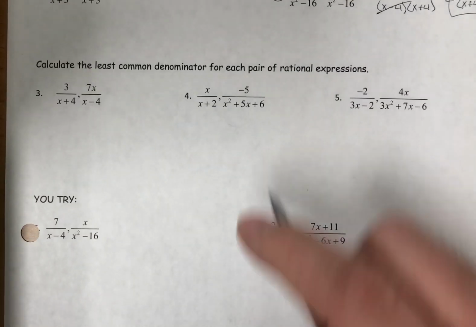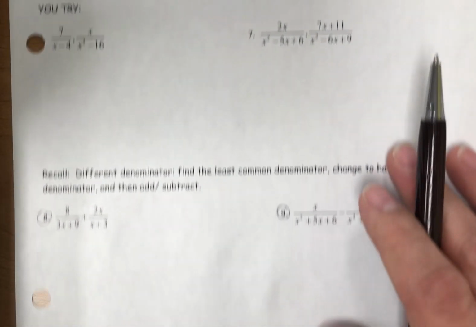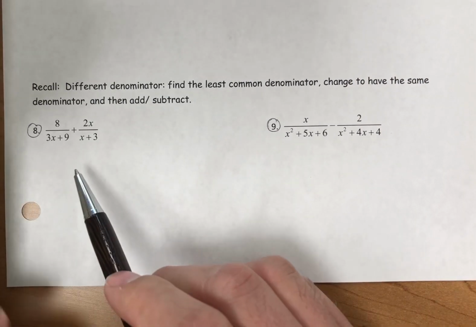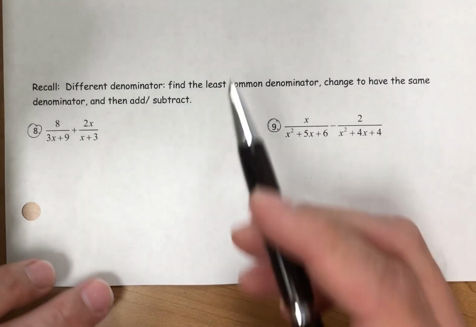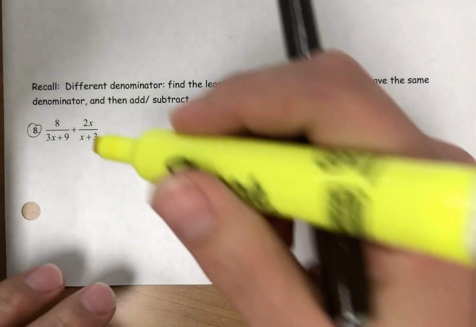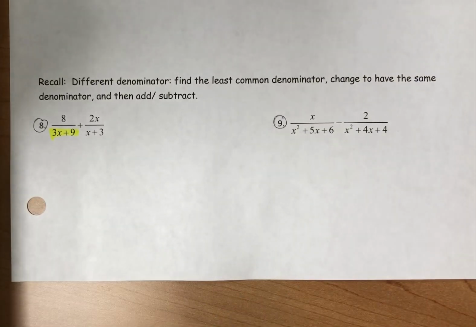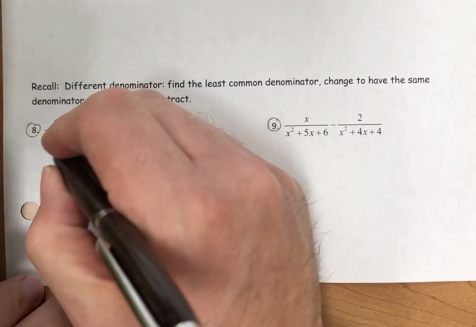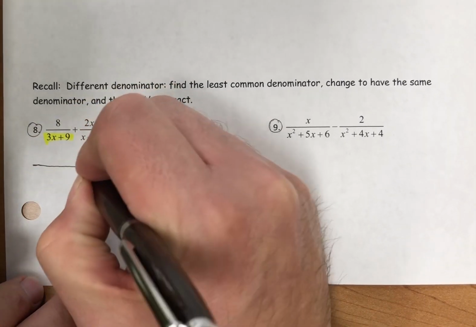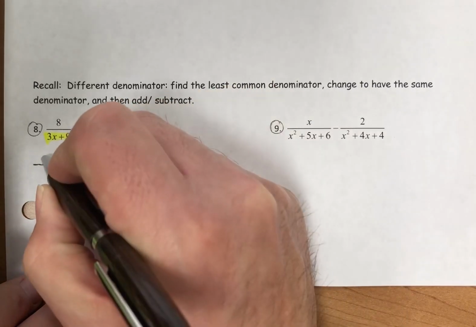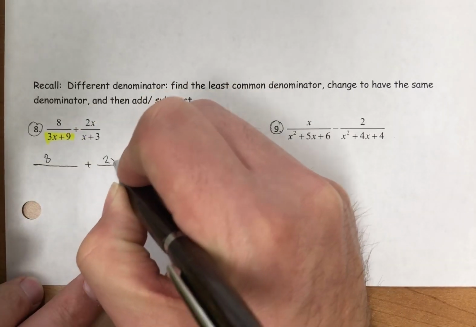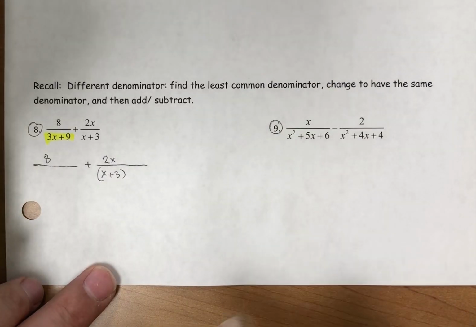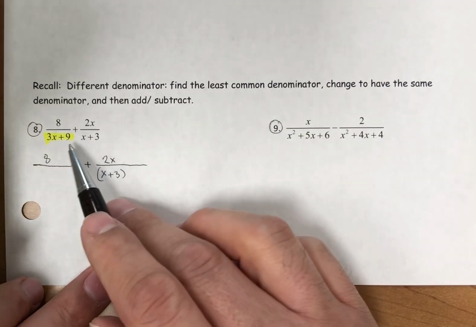So we'll skip down. This is just finding a common denominator. You'll see what I do in 8 and 9. So problem 8, again, we factor if necessary. I'll go ahead and highlight what we need to factor. So that's what we need to factor right here. What I do is, when I start off, I write two fractions, and I write anything that does not need to be changed or factored. Okay, so those three things don't need to be factored.